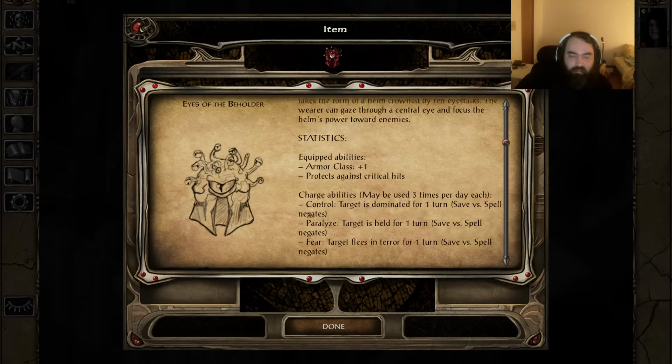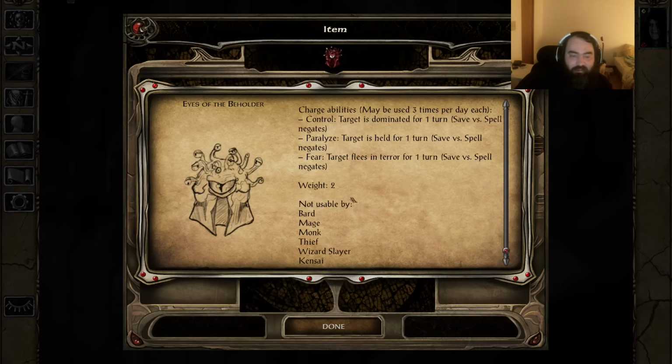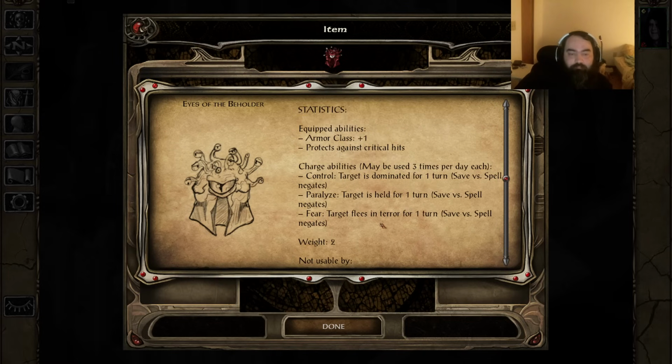Eyes of the Beholder. This is a helm that comes from Rasad's quest in Baldur's Gate 2. Gives you plus AC, protects against critical hits. Not usable by monk, though. God forbid. And it gives you some charge abilities, three times per day. Target is dominated, save for spell negates. Target is paralyzed, save for spell negates. Target flees in horror, save for spell negates. I never use this. There's no penalty on these.